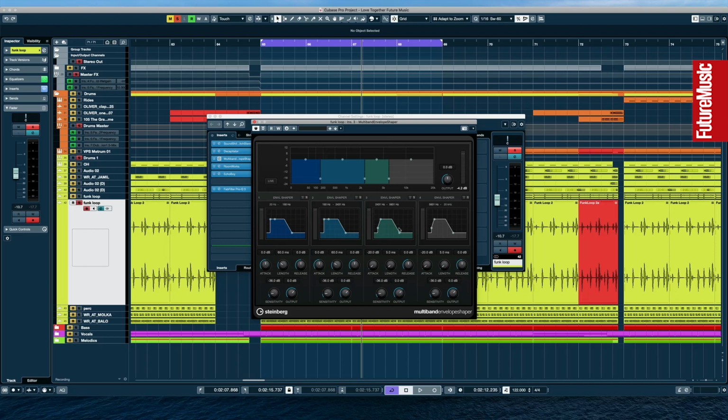I've also shaved off some of the harsh transients at the top end of these. They're probably quite quiet and not that audible, but I'll show you. This is the very high end of the bongo loop soloed. Okay, so the information you're hearing there, that's what I've taken out of the bongo loop. And that's just the basic multi-band envelope shaper that comes with Cubase.